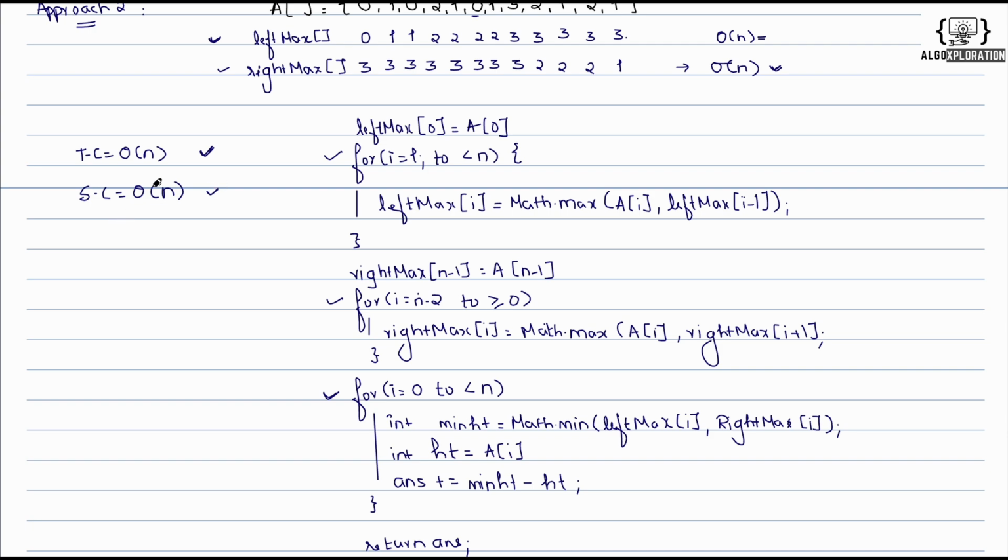So we have reduced the time complexity, but we have taken the help of extra space. Due to that, the interviewer will not be happy with this. So there is another approach, approach 3, using which the time complexity will be order of n and the space complexity will be order of 1. So in the next lecture, I'm going to show you this approach 3.